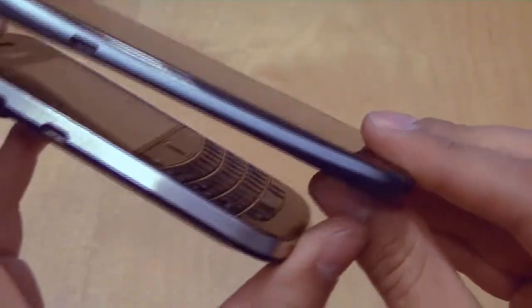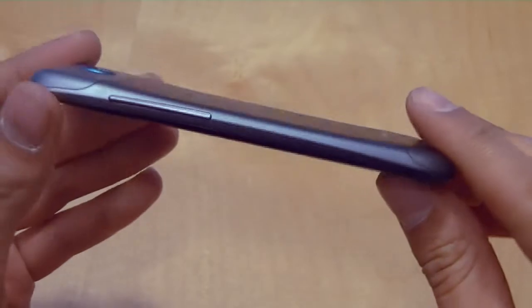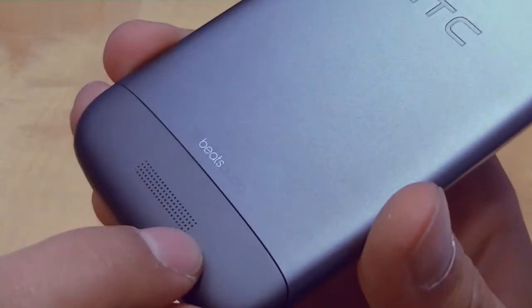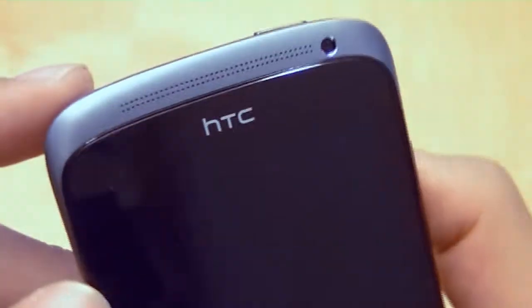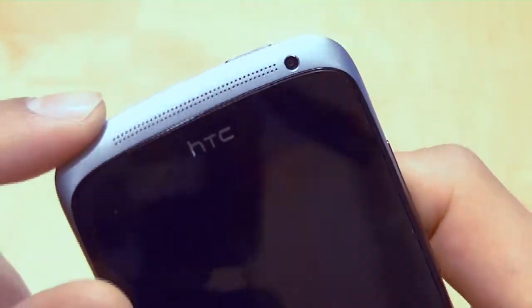It's very slim. You know what, it's a good comparison. Here's my BlackBerry Bold 9900. This is a very, very thin device, all of course because, knowing HTC, it's made of a very durable material, never plastic with these guys, in this case ceramic, and it's a single piece. If you take a look here at the speakerphone on the back, there are holes that are laser etched into the actual body of the phone, as well as everything else where the camera is and where the headset is as well. All drilled in with lasers, or shot through with lasers. Really cool. No separate piece as they're usually known for.